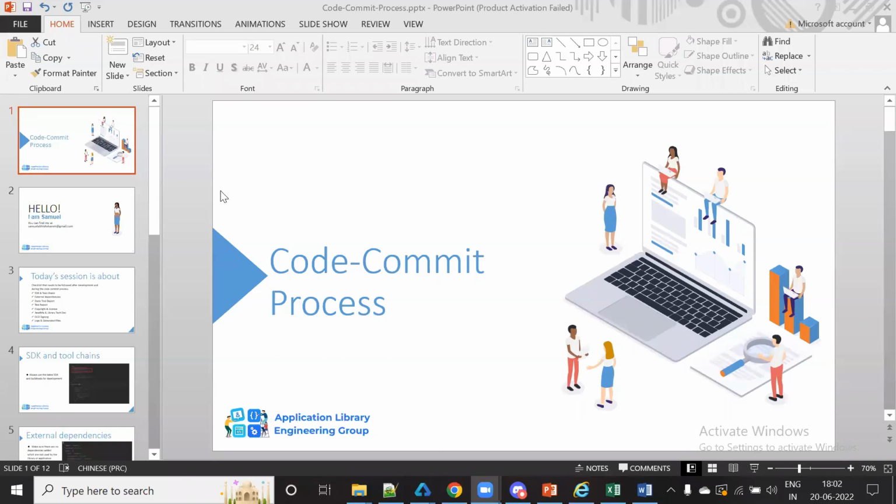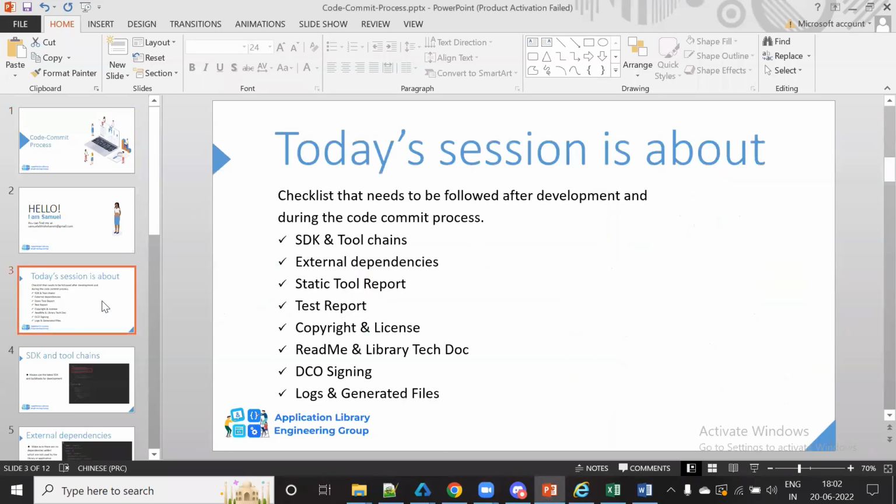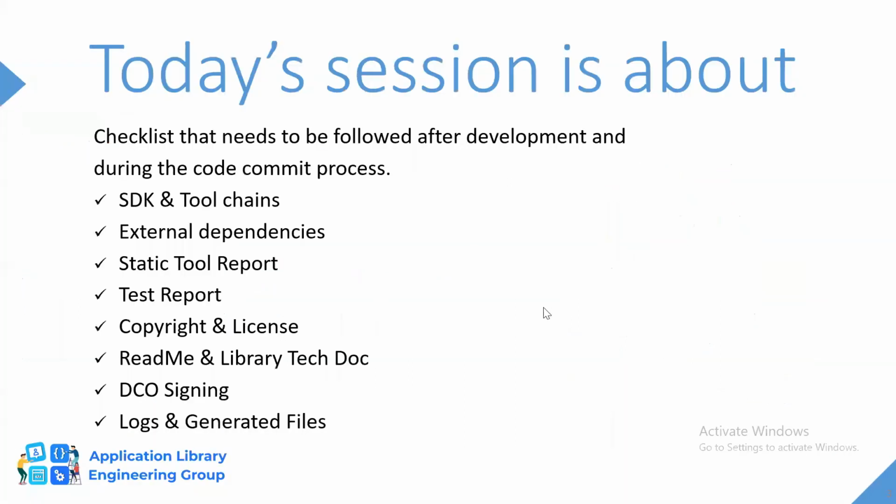As Wilfred already mentioned, most of you would have finished your library, or you will be in between or at the fag end of the development part of that particular library. So this will be the right time to take up this training. What we'll be going through today are the different details that we need to pay attention to when we commit the code into Applib's repo.